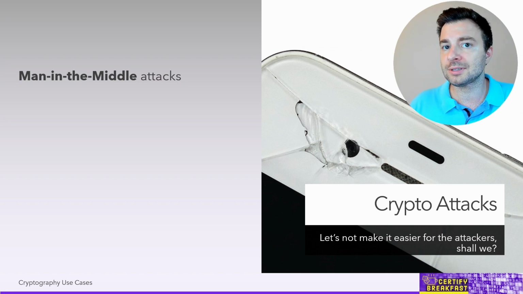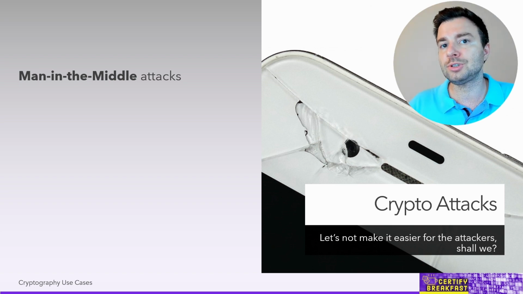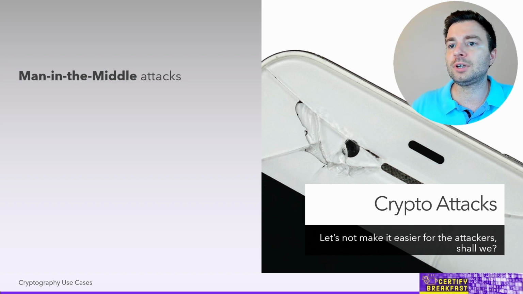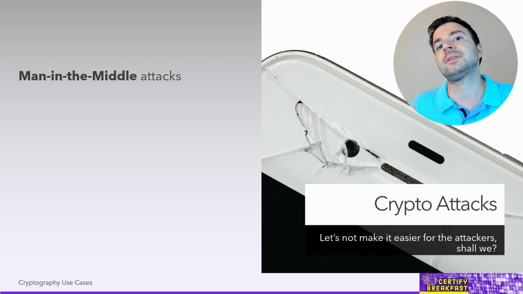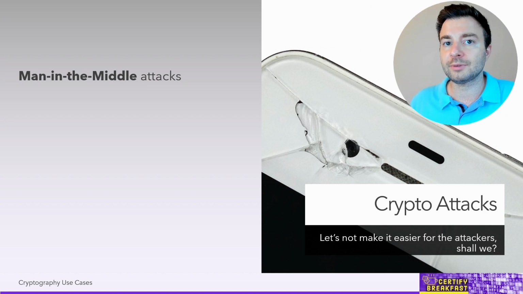Because in some implementations, if an attacker is able to intercept that communication, then they can pose themselves as either Alice or Bob, or even reuse some of the keys that were negotiated in that process. For example, when we talked about digital certificates or digital envelopes, we're relying on the fact that either Alice or Bob have to communicate their public keys to the other party. Well, what if the attacker intercepts that public key and injects their own public key in there from the very beginning? You have no idea that it happened.